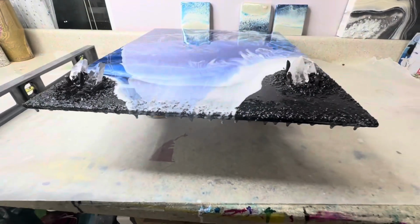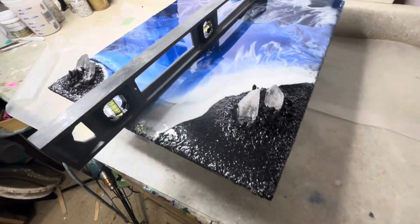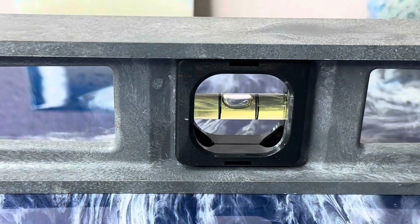So I cleaned up everything. Here's my cans. That's how they're sitting up today. I cleaned up everything and I was like, you know what? I'm just going to start over. And that's the good thing about resin. You can do that.